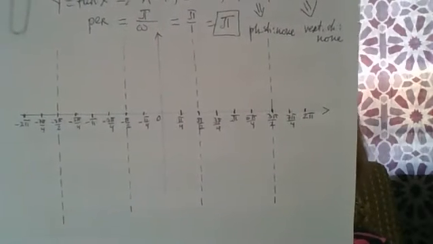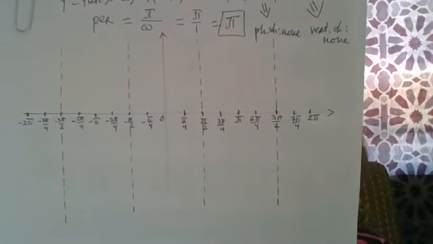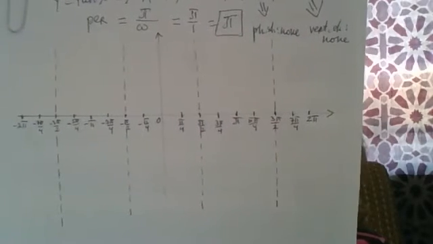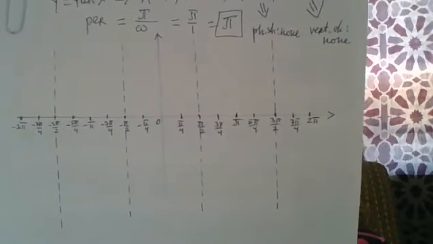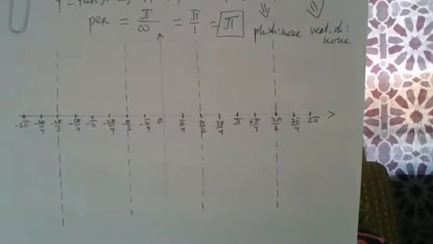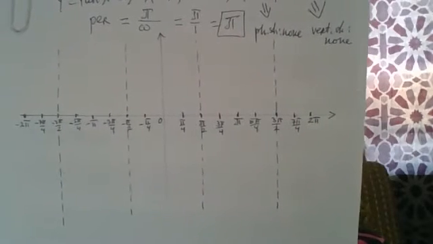And I will be working right now with the central piece between 2 vertical asymptotes, which are x equal to negative pi over 2 and x equal to positive pi over 2. Right now, you need to show significantly important points for that tangent. There are not too many. Let's start with 0. 0 radians. What is the value of tangent of 0?